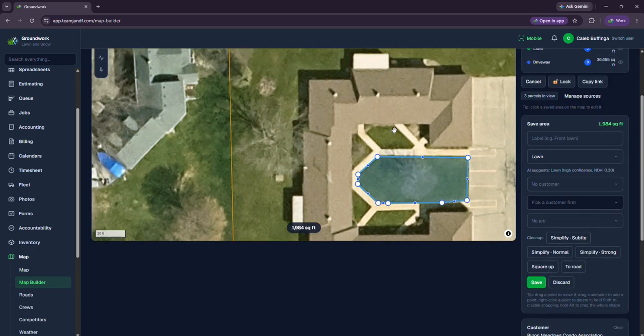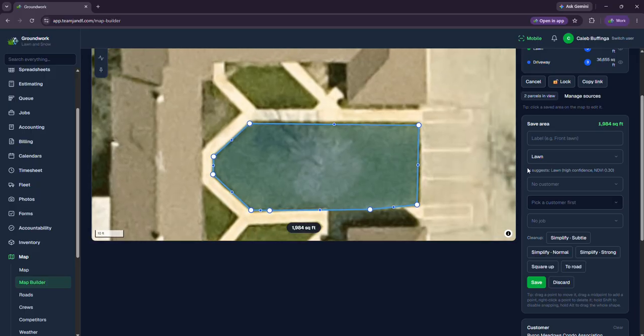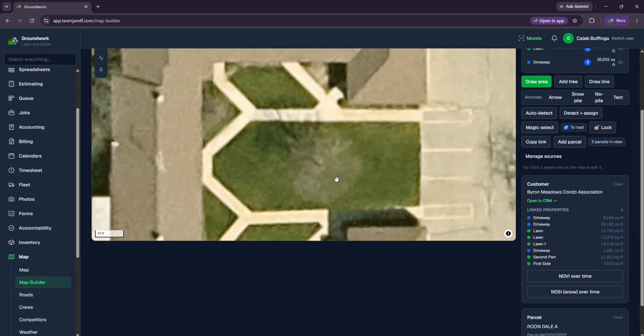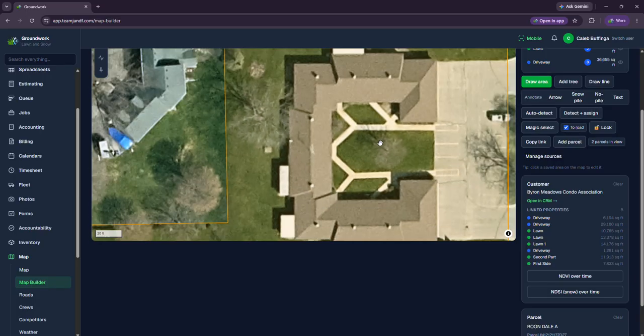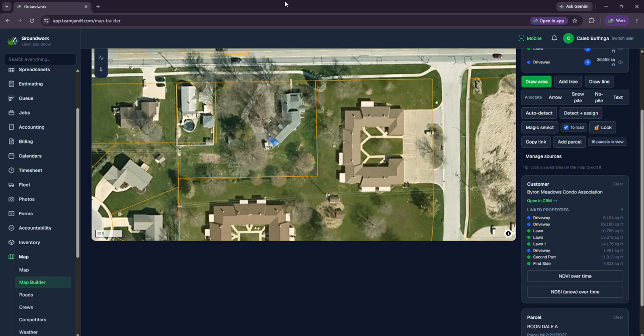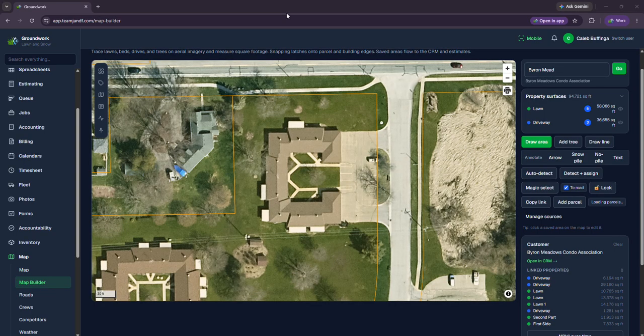So right there, you can see it did pretty well and correctly identified that area. And then you just go through and your standard saving. Okay, this to the road is a little thing to modify these. So that was the magic select.